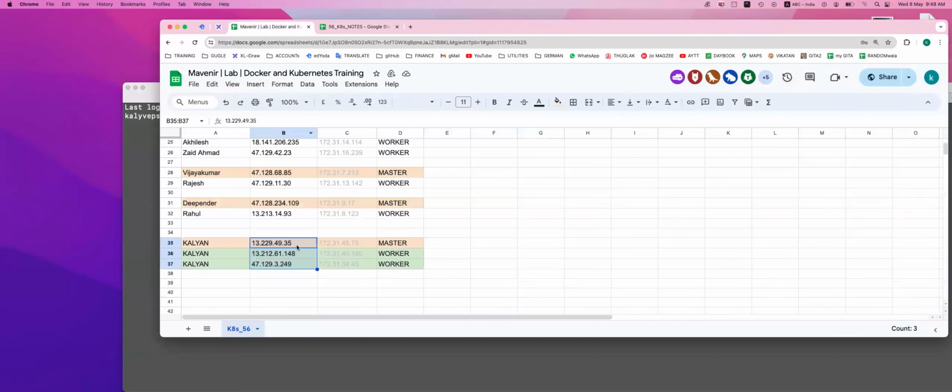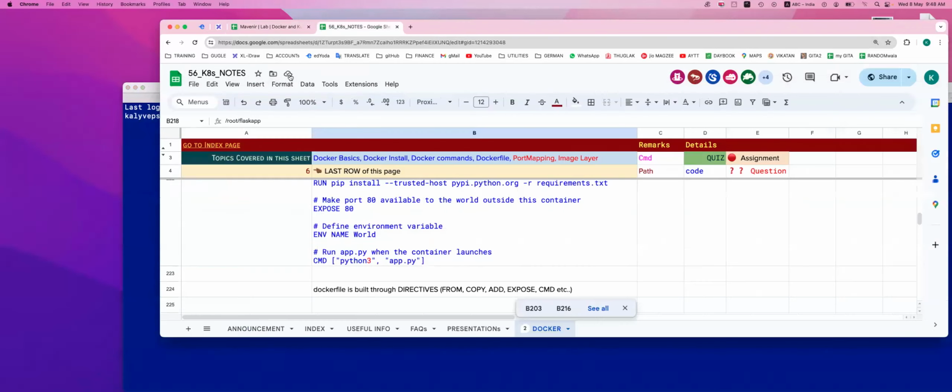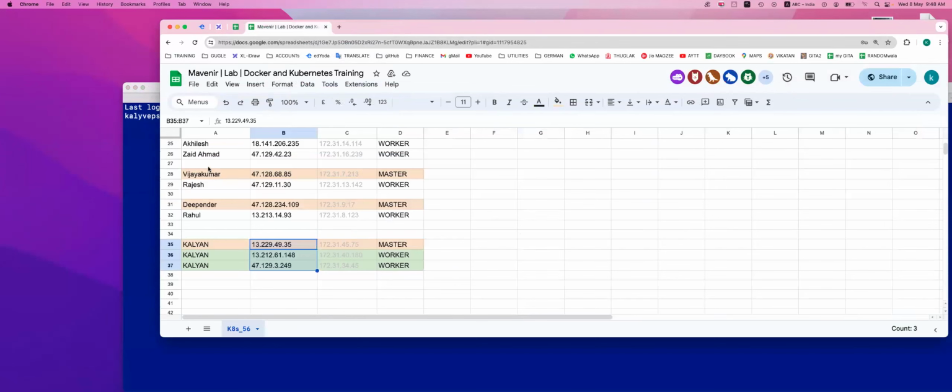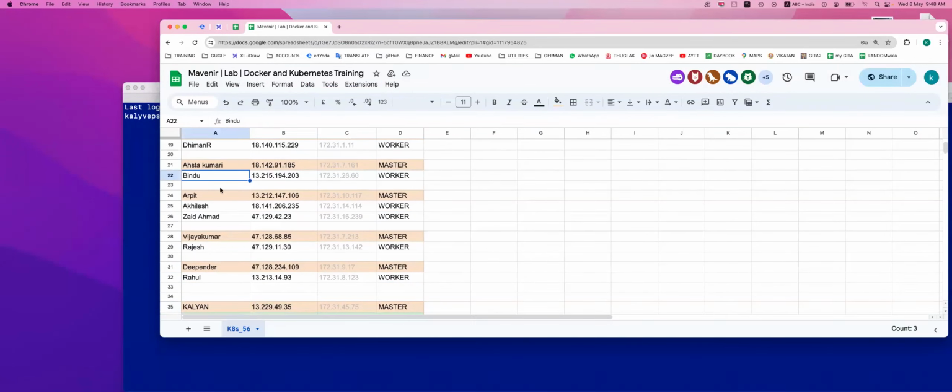But kindly remember that I am the only person, correct? I don't have any partner, so that is why I have made 3 sessions. But for example, if Bindu for some reason is absent, in that case alone, Ashta will log into her session and also log into Bindu's session. Listen carefully. If your partners are present, allow them to do it. Otherwise, you will also do the installation for him, and Akhilesh will also try to do it for him, so it will be duplicated.